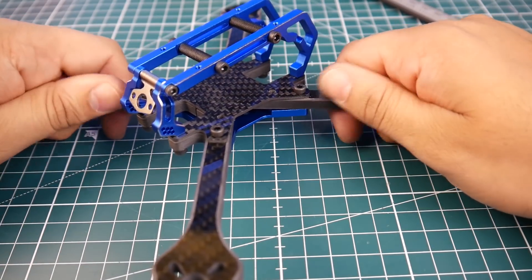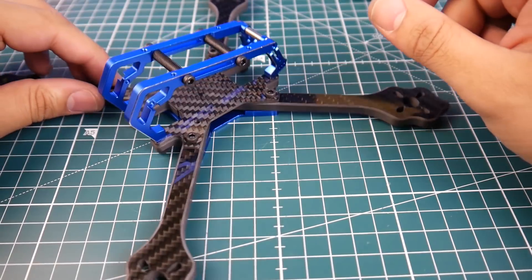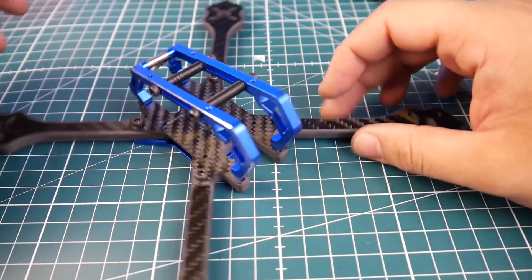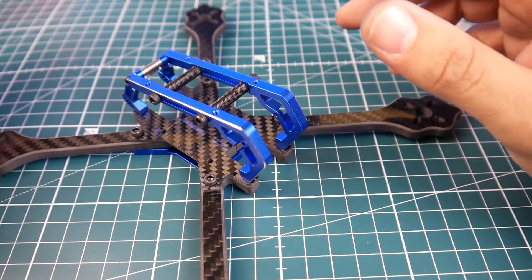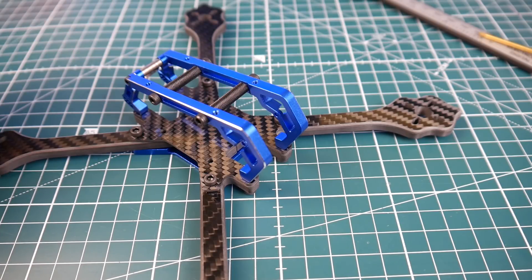It's to be expected from Diatone - if it wasn't like this it would be a shame. Diatone is known to innovate and I really do love that. They're one of the only companies - Chinese or Asian companies - that really do some innovations. However, the price is a bit steep usually, but sometimes they do give you good quality stuff.